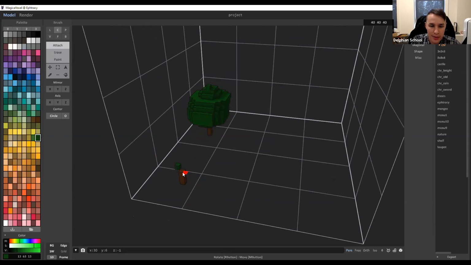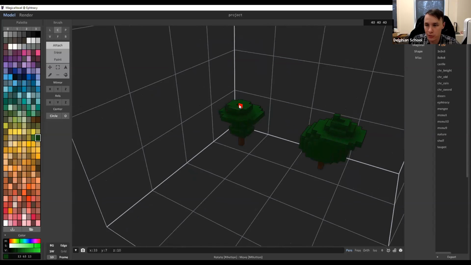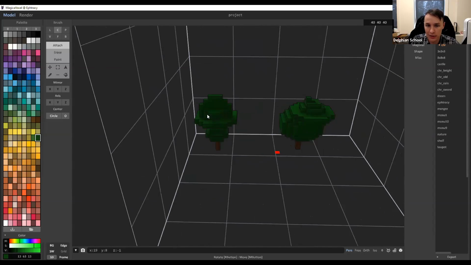So all I did to make the top of the tree is, first I made this tree part, and then clicking from the middle and dragging the mouse outward when you have the circle, the center mode with the circle selected lets you make these circles from the center of where you clicked, and then if you click and hold down and drag the mouse, it'll expand the circle to make it bigger.